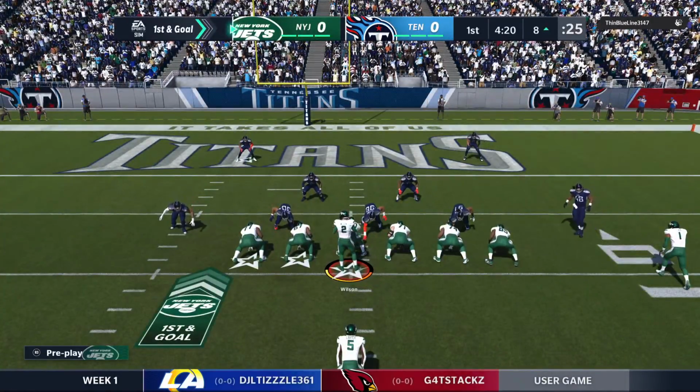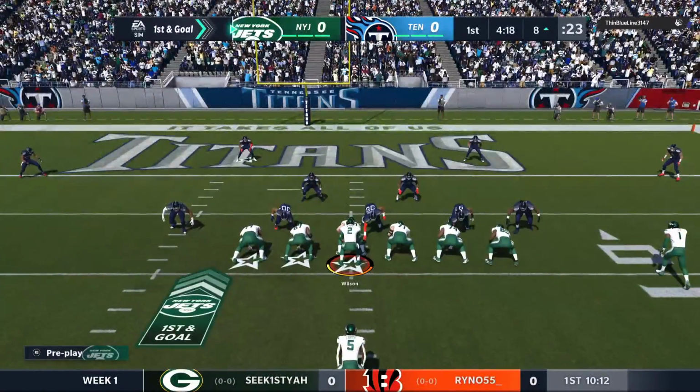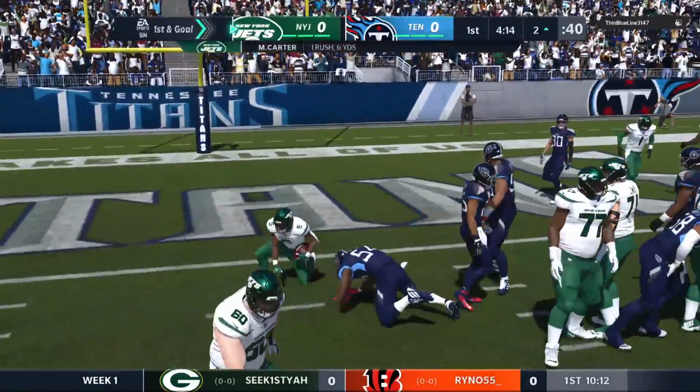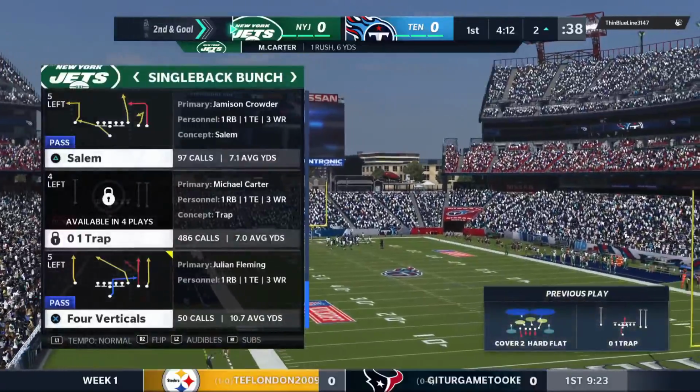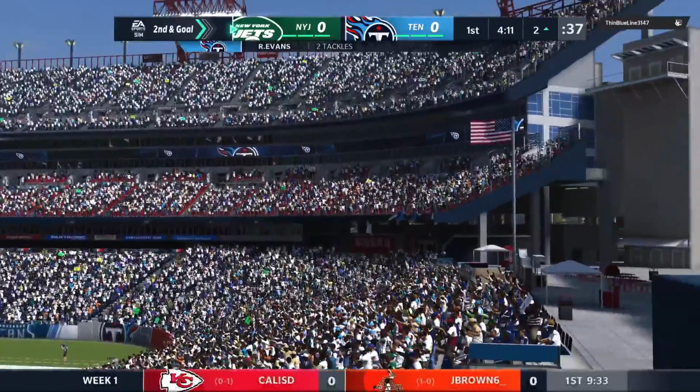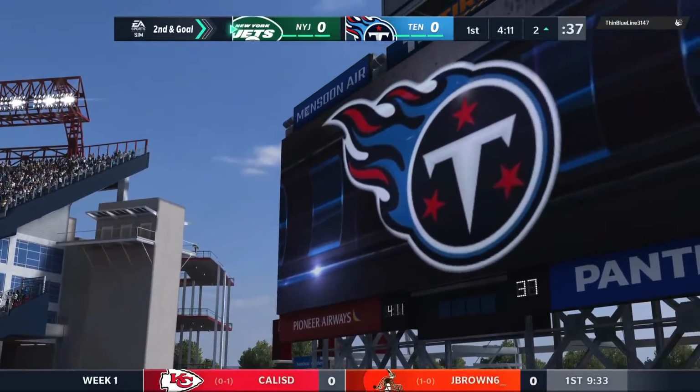Their plan is working. But I flip it over and watch and say, okay, what are you going to do to change things up? Because if you don't, they're going to put that ball in the end zone real soon. And he's able to get it down to the 2-yard line. A nice pickup of 6 there to get him closer to the end zone, and it'll be 2nd and goal.